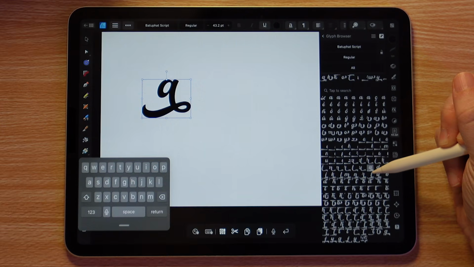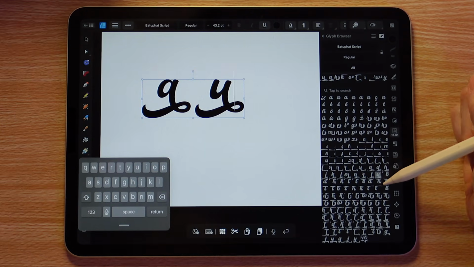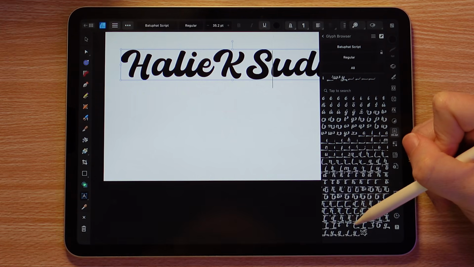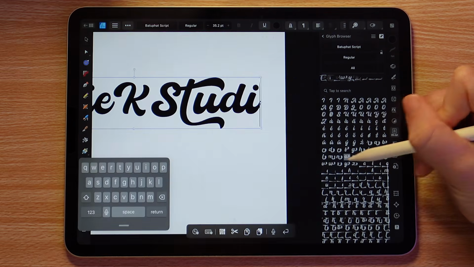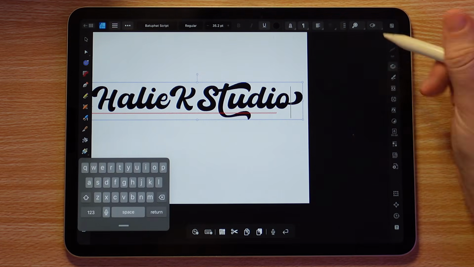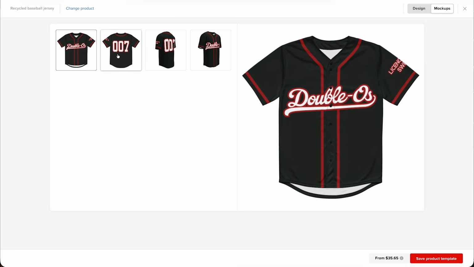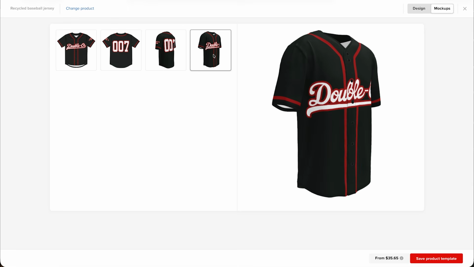Anything that goes below the baseline will have something kind of pretty coming off at the end. This is great because if you want these flourishes, you don't have to draw anything from scratch, and you're unlocking what's already built into the font that you've downloaded or even purchased. For instance, I like making baseball jerseys for my husband, and this feature helps me make them look really authentic. So if your lettering ever feels a little bit flat, just open up the Glyph Browser. There could be a more fun version of that letter hiding in there.